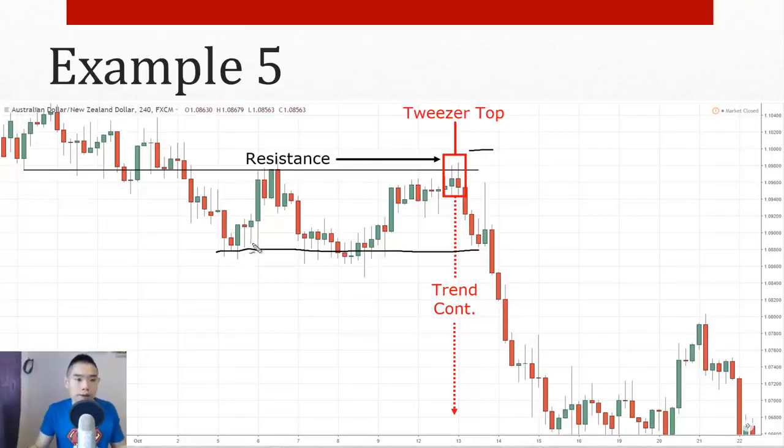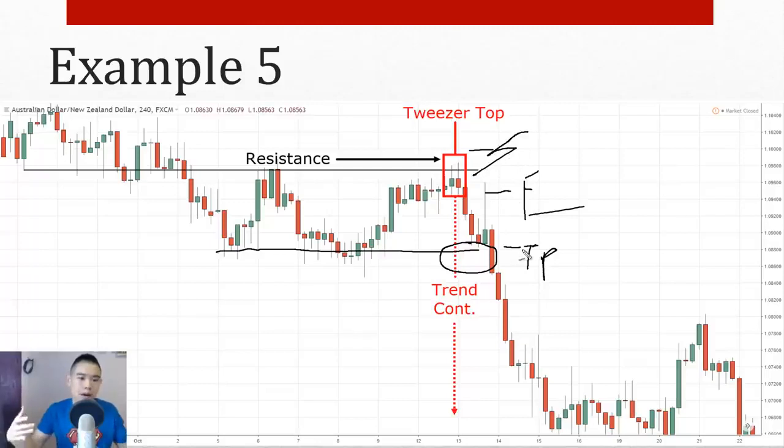So if you look at it, where will buyers come in? Chances are they will come in at this area of support. So you might want to take profits before this area of support. Say your stop loss is here, your entry is somewhere here, and your target could be somewhere here before the area of support. E is for entry, S is for stop loss, TP for target profit. So this is how you can go about trading this particular market.